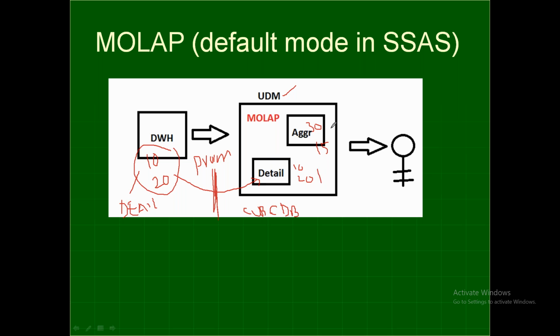Step number one. Step number two, it is going to perform multi-dimensional aggregations. What do you mean by multi-dimensional aggregation? Any question you ask, the aggregation is ready. For example, what is the sales in India? The aggregation is ready. What is the sales in India for Apple iPhone model number 11? The aggregation is ready. Then country-wise, state-wise, year-wise, month-wise, quarter-wise, what is the sales that happened? The aggregations are ready. So it is going to take all dimensional data and fact table data and create a lot of aggregations. So processing will be very, very slow. But once the processing is done, all aggregations are ready.